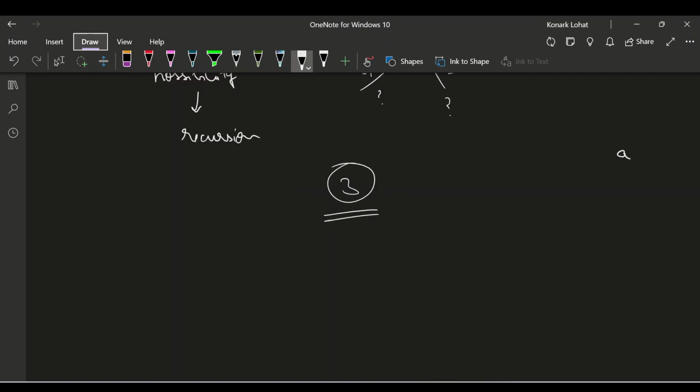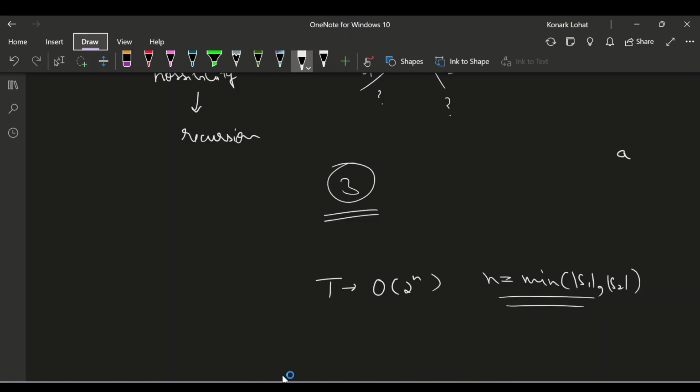This is a recursive code. Now the time complexity for this code will be order of 2 raised to the power n. Why is it so? Because we are making two decisions, either to discard a character from string 1 or to discard a character from string 2, which is why it's 2 raised to the power n, where n is equal to the minimum of string 1 size comma string 2 size.